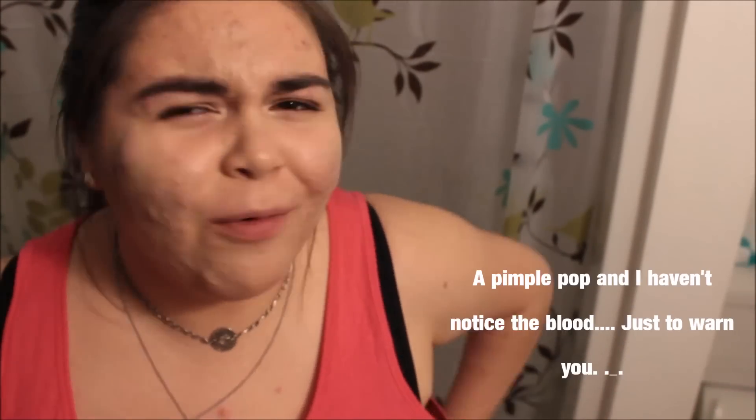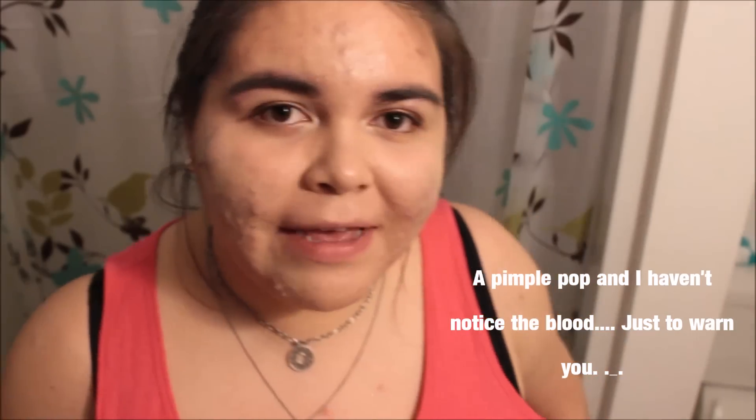It's 11:23 PM — it's been 10 hours wearing the makeup and I look like a hot mess. I'm in the bathroom because that's the best lighting. Why does the bathroom always have the best light in the house? Anyway, back to the BB cream — do I like it? Yes, I would wear this during the day. It's oily now but I only powdered three times and I think it lasted me a long time. With a wet sponge I think it would feel really great, but with brushes it's too much.